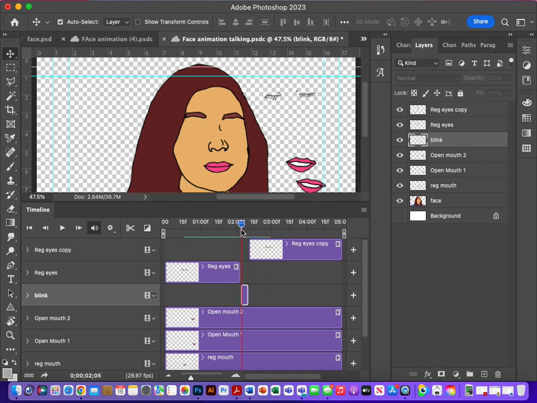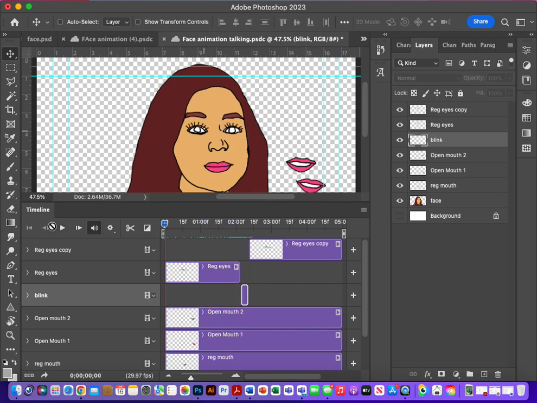And now what I need to do is take my little blinky eyes, and if you have trouble clicking on them, like I just did, go up to the Move tool and switch off Auto Select. And now you can bring them in. You can use the arrow keys to line them up. We'll take a look at what that looks like when I scrub through. It looks like I lined it up pretty good. I think I might want to make them just one click or two lower and over. Let's see what that looks like.